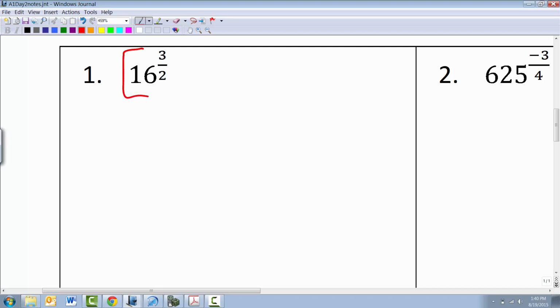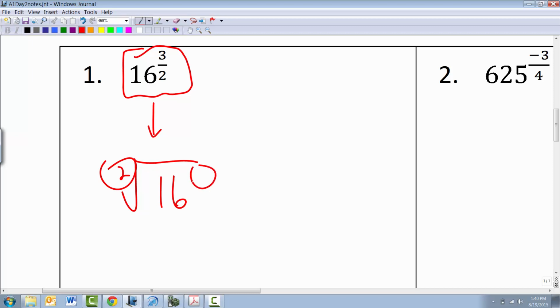So what do you do first, student number 11? What you do is you change it into this form. So what number goes right here? 2. Now that hardly is ever written, but you're sticking it there so you know where the parts go. Then what big number goes right here? And then what number goes right here? 3. So I'm putting the numbers into places where they belong, and this is just an employment of the rule. The index is the denominator, the numerator is the power on the number.